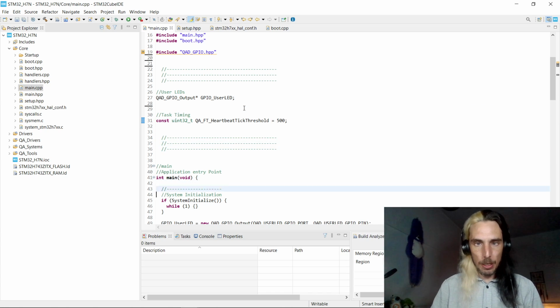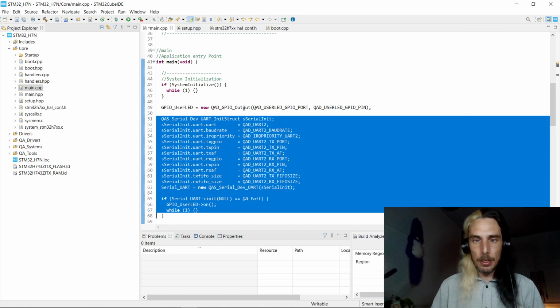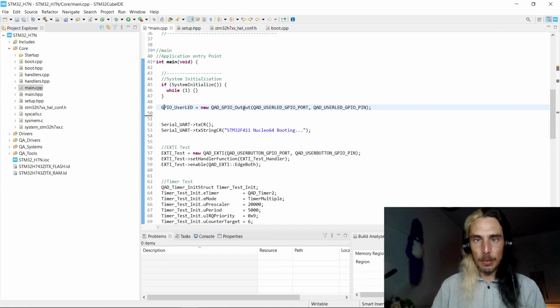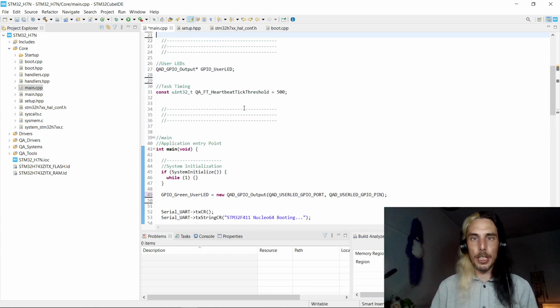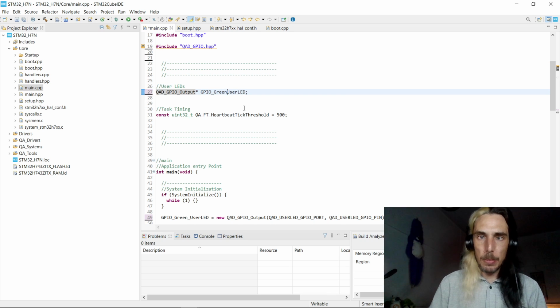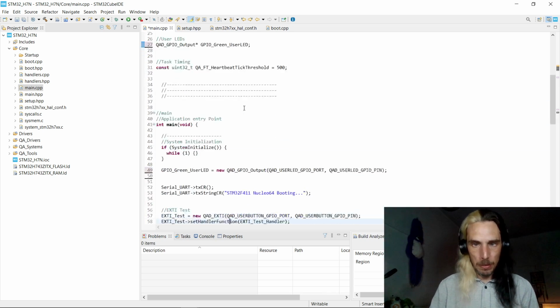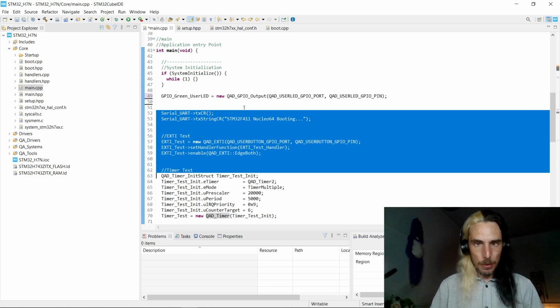I'm going to keep our task timing and everything the way it is. I'm going to change this because we're going to use our green user LED as our heartbeat. So may as well rename that one. Get rid of this code.